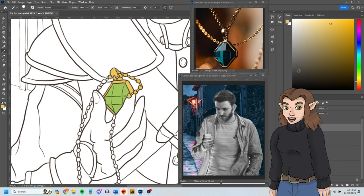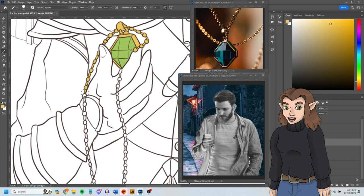Then came the colouring. I coloured this one in entirely with the brush tool rather than resorting to the fill tool so I could make sure there were no white lines where the fill tool didn't go right up to the edge of the line art.